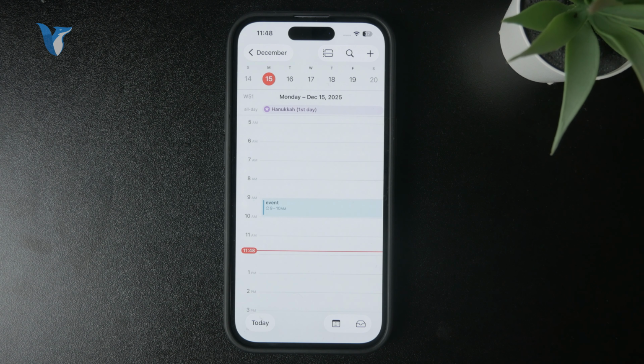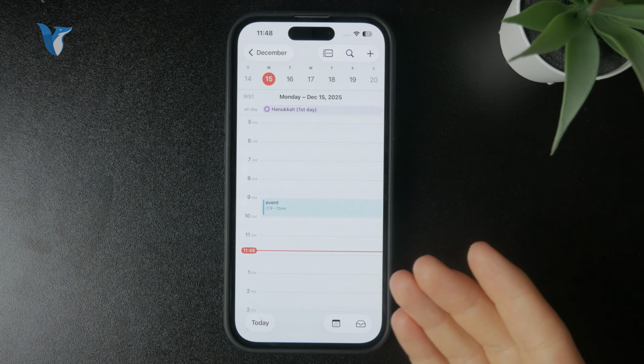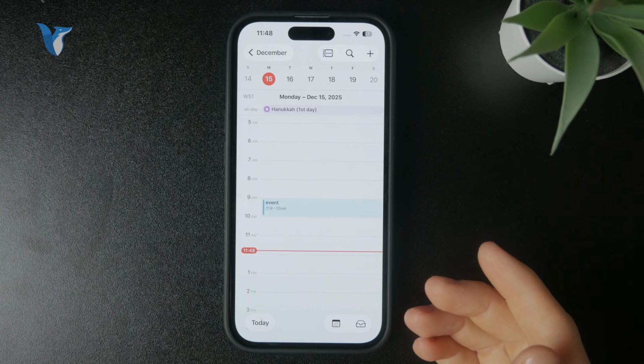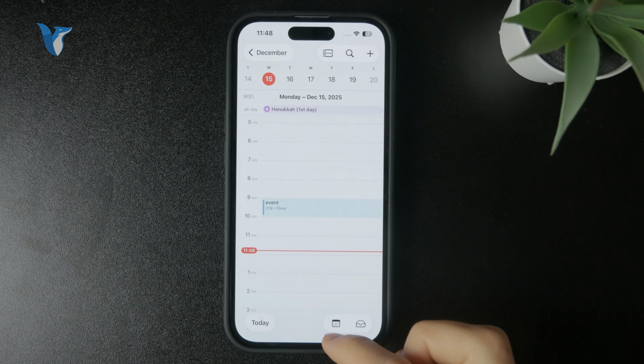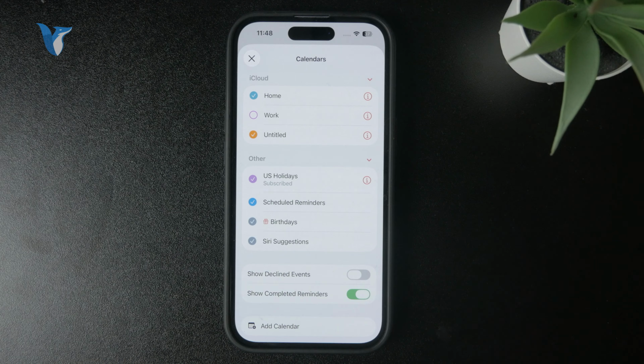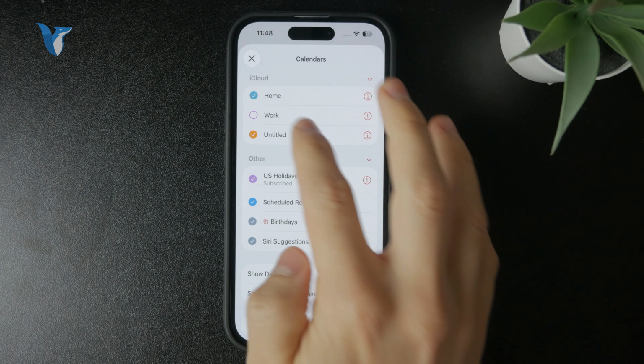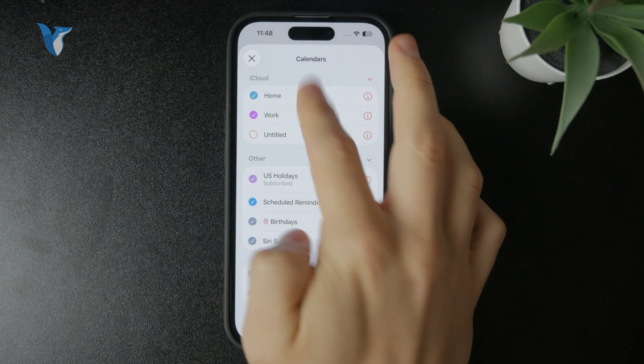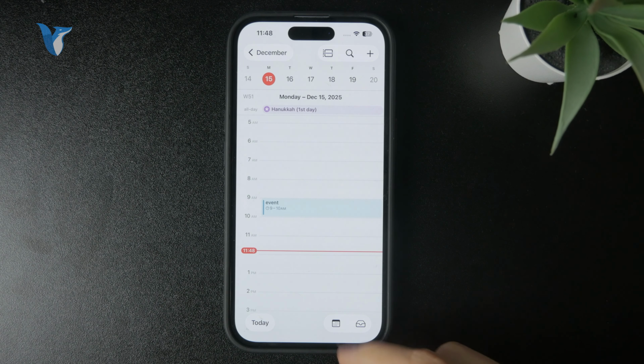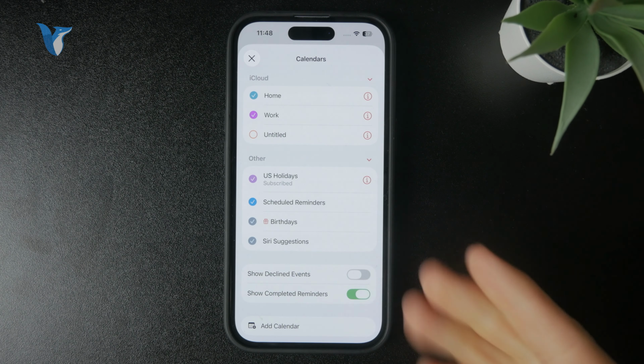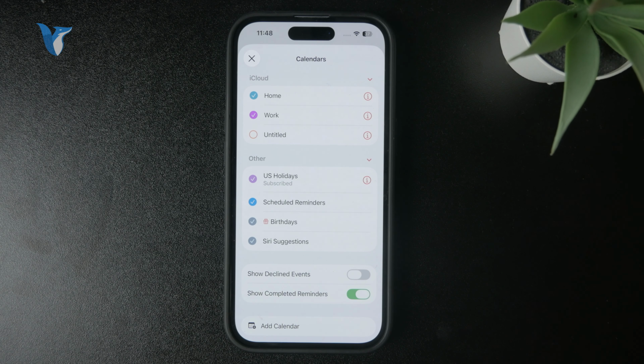However, what could also be going on is that you have multiple different calendars which you are subscribing to. And perhaps if you are having access to a public calendar or whatever, then you will not be able to delete the event. You can only hide it. And that would work by going to the calendar view by clicking at the bottom right here. And there are different calendar types, and you can uncheck those which you don't want to show up currently on your calendar view, right? So that would be the way to do it.